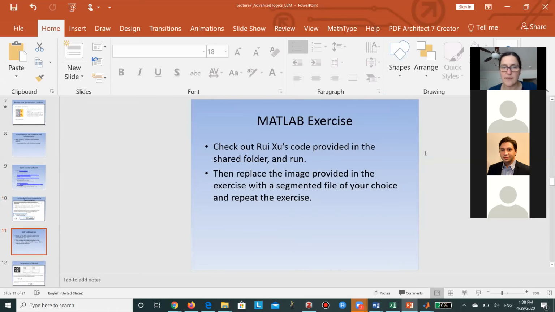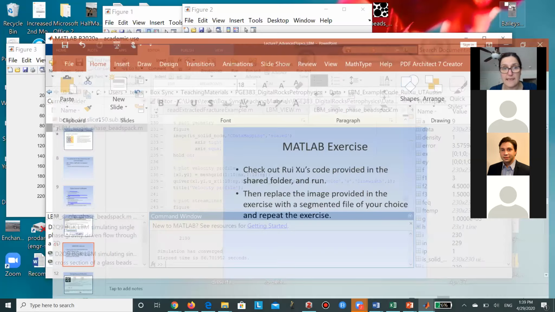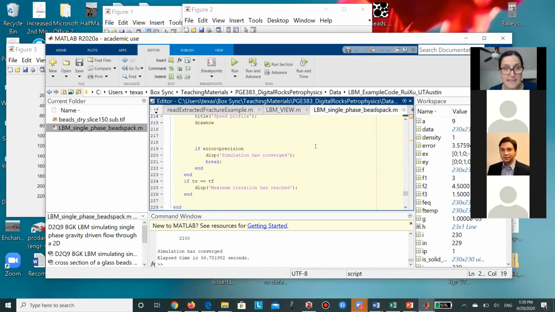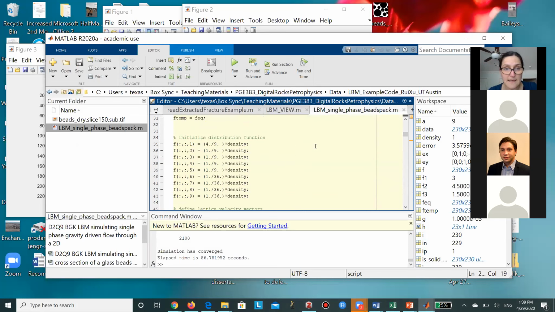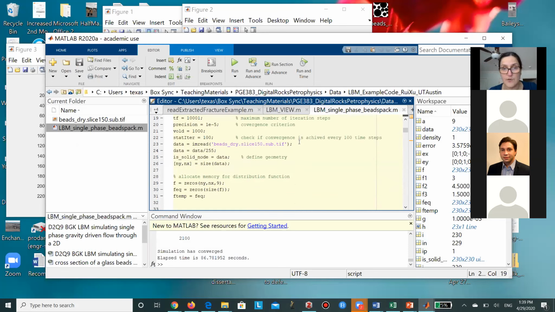I'd like you to run Reju's code, but find some other image, whatever slice of whatever we worked with, and process it, one slice of data. That MATLAB code takes a TIFF image, which you can save in ImageJ.